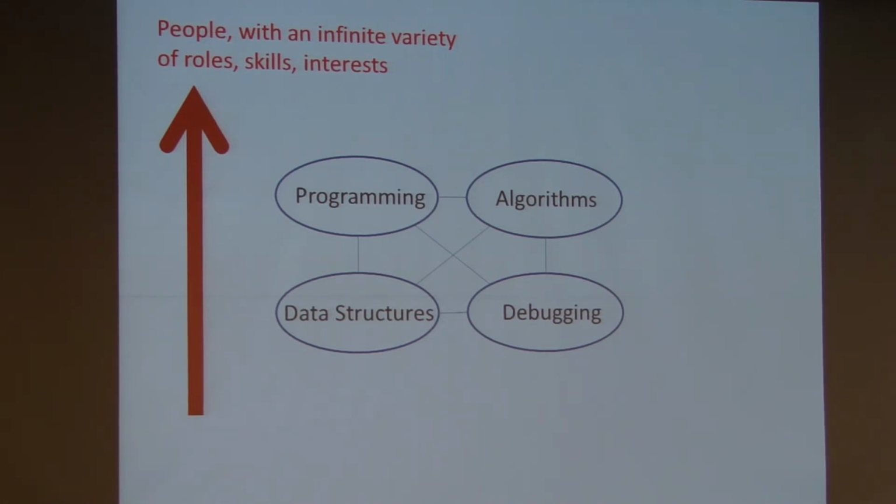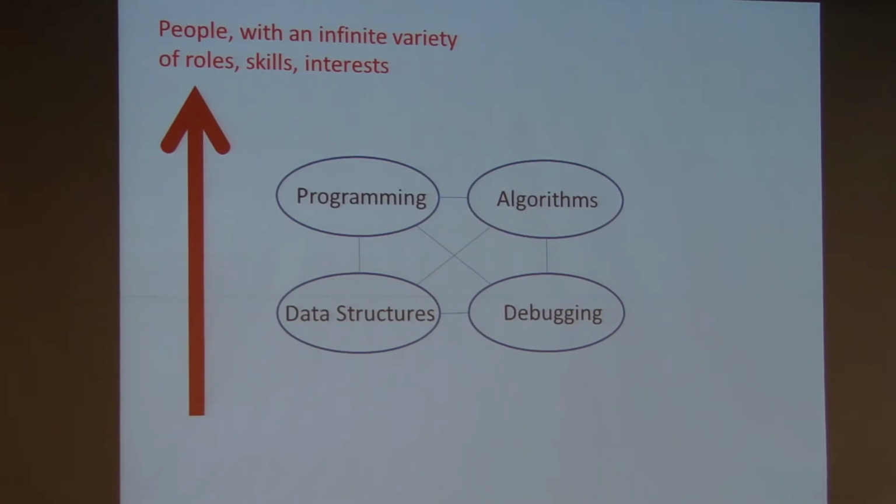In the real world, there are many people involved, and they have different roles, skills, and interests. Maybe their role is UX engineer, or customer or user, or maybe it's another programmer working with you, but someone who has somewhat different interests or skills. So a large part of software engineering is acknowledging this: this is the reality, we have people involved. That makes it a lot more complex, but perhaps more interesting, depending on your interests. And so we want to take that into account. So that's one dimension, multiple people.